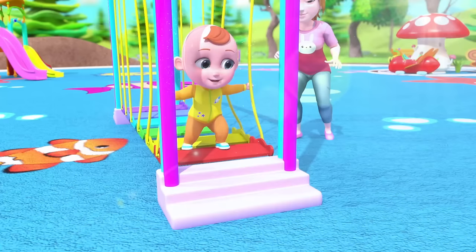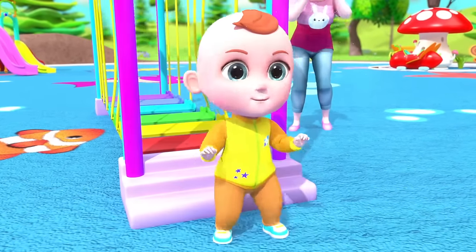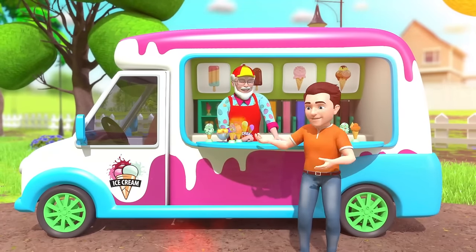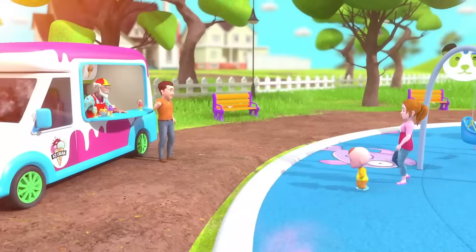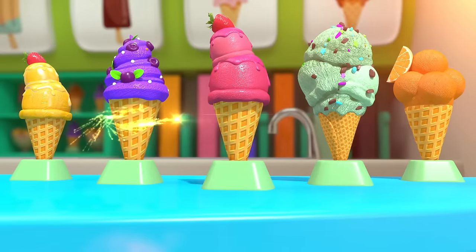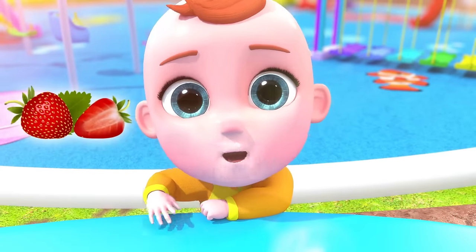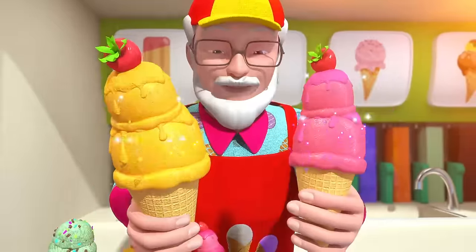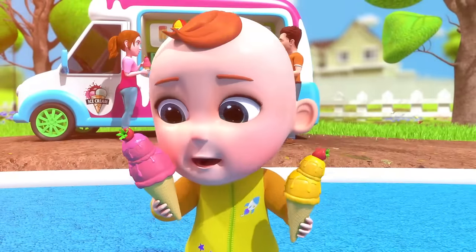Sweetie. Yay! Hey, let's have some ice cream. Wow! Ice cream! Which one do you like? I want strawberry and mango. Here you go. Wow!